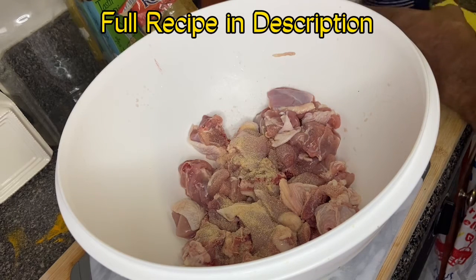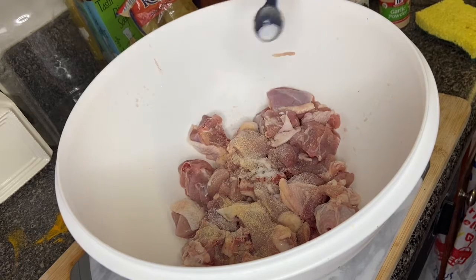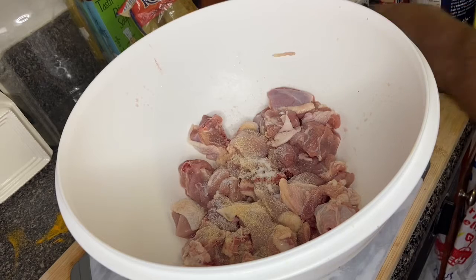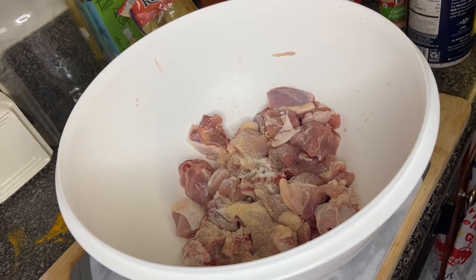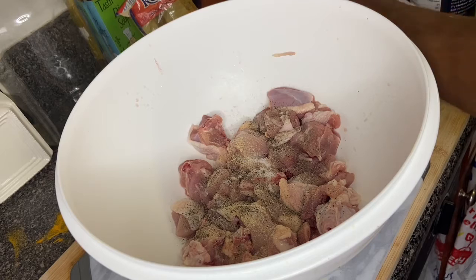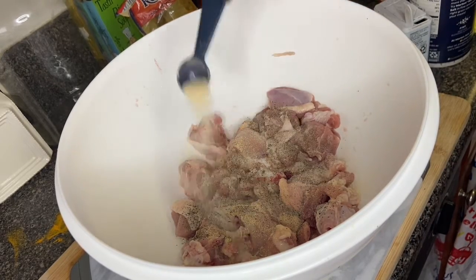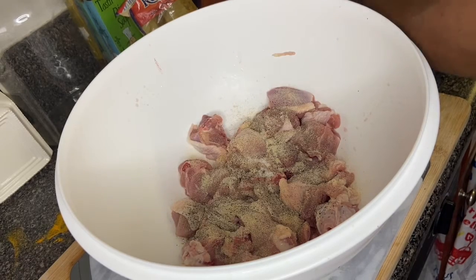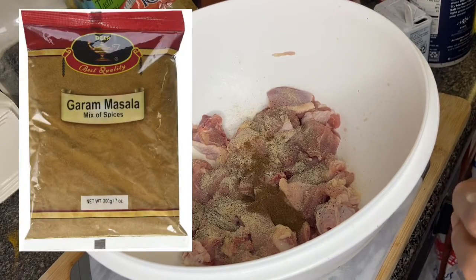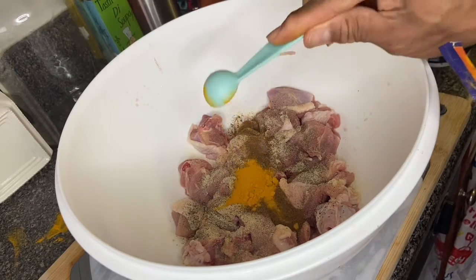So then we're going to season our chicken. Let's start out with some garlic. Now we'll add our salt. Black pepper. We'll add some onion powder. Biryani masala. You can find this in any Indian store. Now we'll add some turmeric.